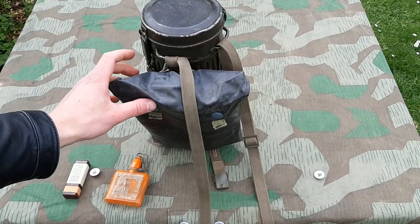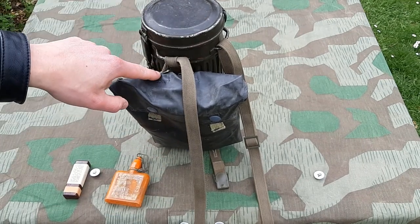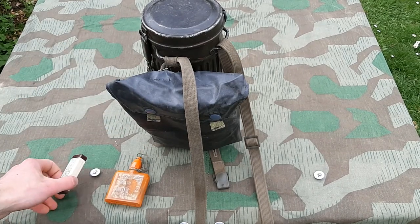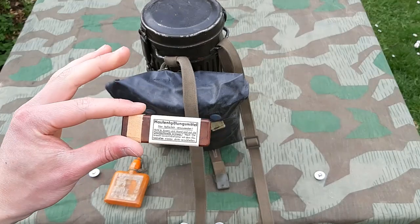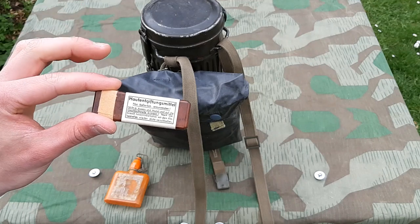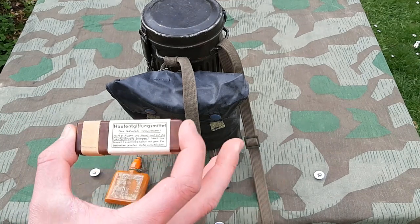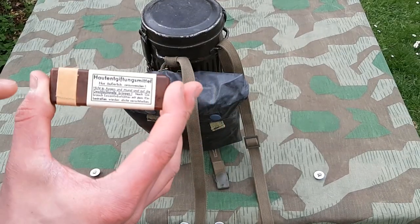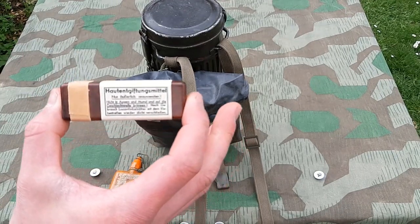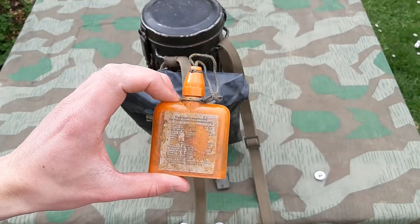So why would you do this? Because it is a lot more effort and there is a lot more pressure on these little straps on the back of your gasket pouch. Well, every soldier was issued four of these — some sources say at least three, others say four; I'm going to go with four. I just have one at this point with a label that I made myself and some tape I put on to make it look nice. You also have these which are basically the fluid version.